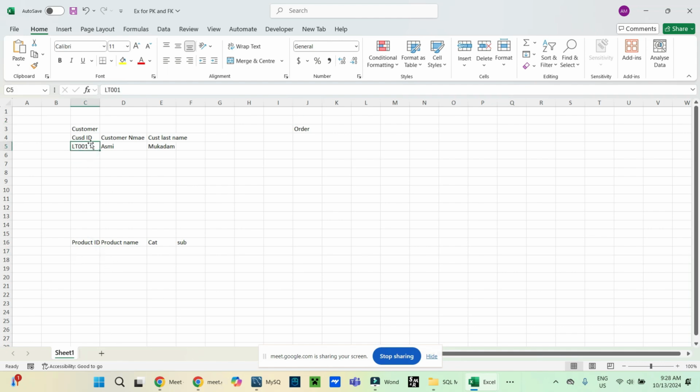This customer id will update only when a new customer is added. But this order table where daily transactions are happening, what will be there? Here again customer id, suppose I am there, then whatever product I am purchasing, I am writing here the product id. Then product name, no, it will not come. So here it will have quantity, how many quantity I have bought, and what will be the price of that. So all the information will come here.